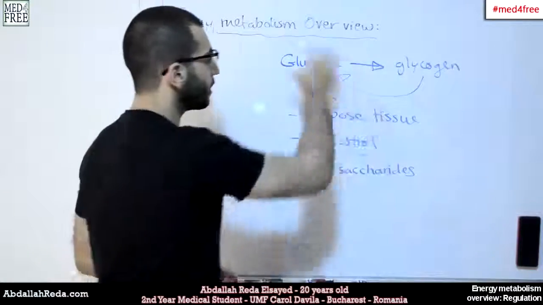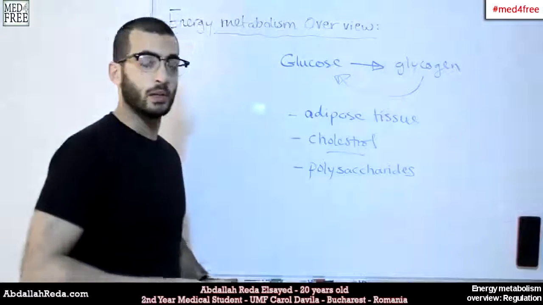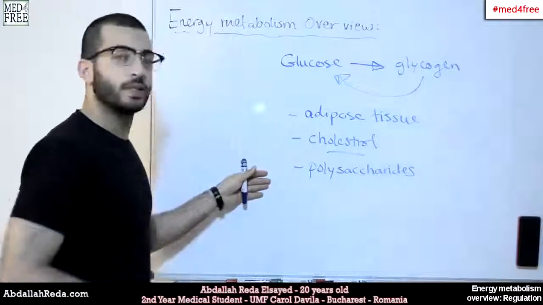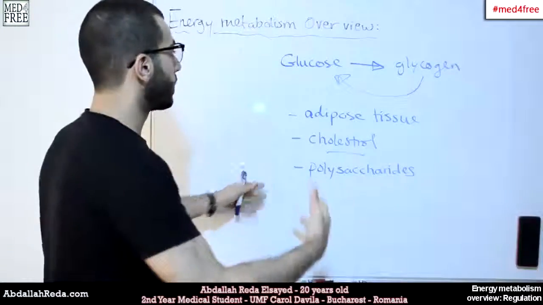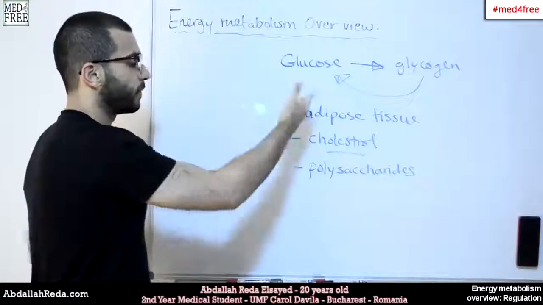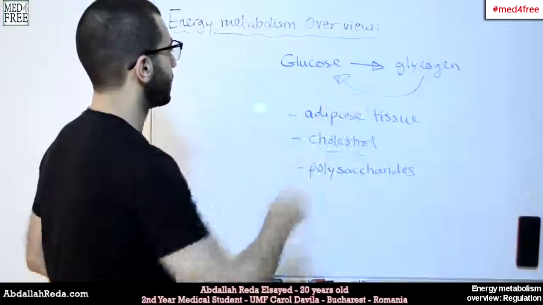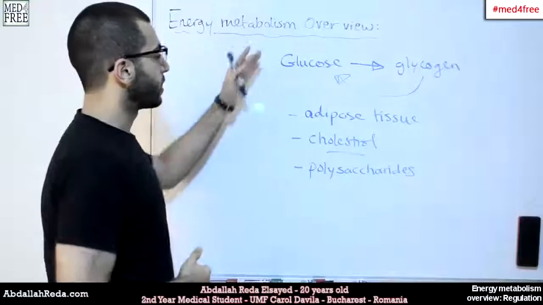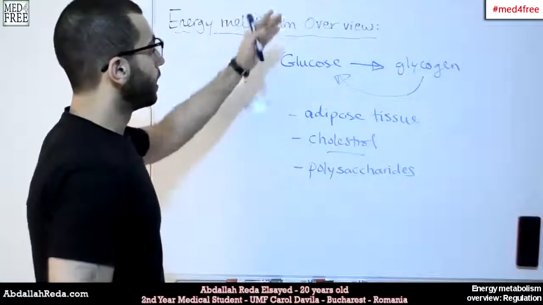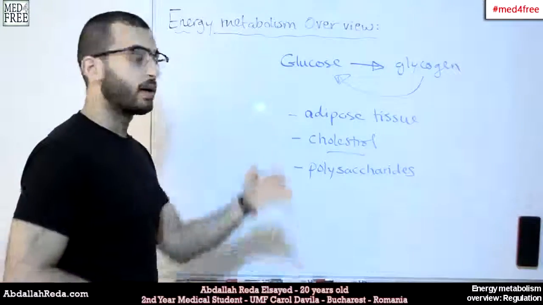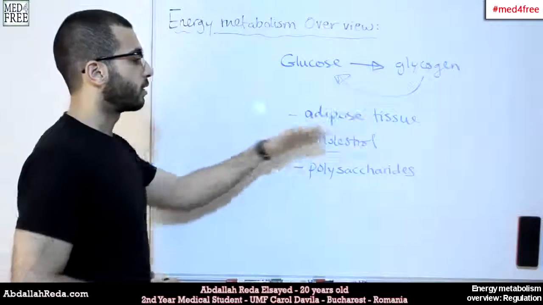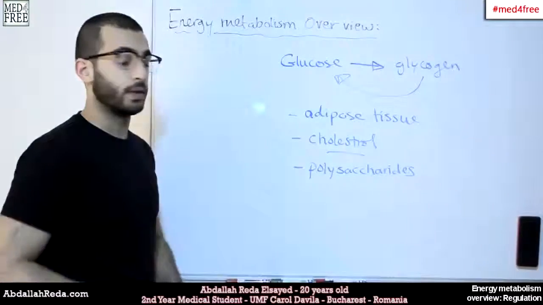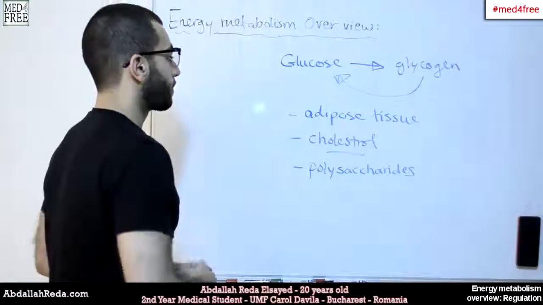So the structures, the inputs that we mentioned in the beginning of the video, can be stored in these formations, and later on they can be broken down to the initial or the basic structures, like glucose. We mentioned it changes into pyruvate, the proteins into amino acids and fatty acids. All of them will be converted into acetyl-CoA in order to produce the energy once more.